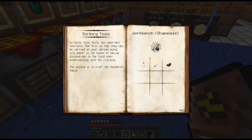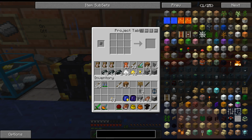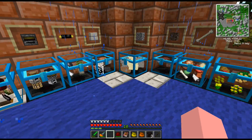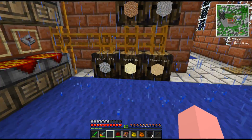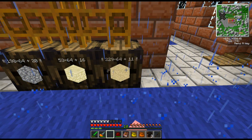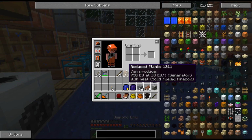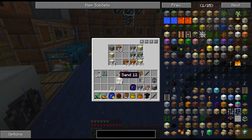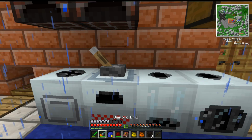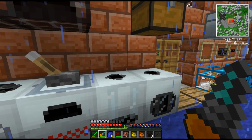No problem. Glass bottles. I'm not sure exactly how to make a glass bottle, but I think I know how. I think I need glass. We should probably start making some more up. Why don't I get some more sand out of my awesome barrels here? Just left-click it twice and get 2 stacks. Throw it into my awesome... Oh, get it out of the digging backpack first. Sometimes I don't like that it picks up that stuff. It just takes longer to do what I'm trying to do sometimes. Okay. And take these guys out. And put these guys in. There we go. Making some more glass.